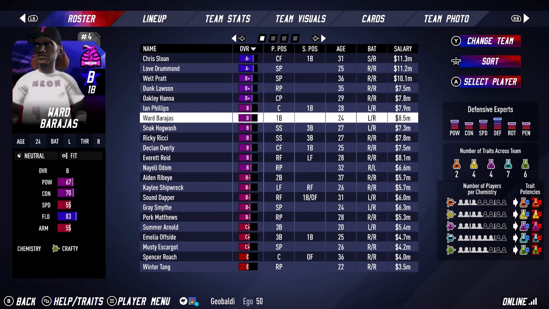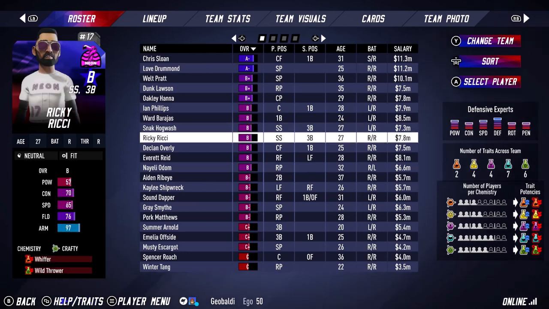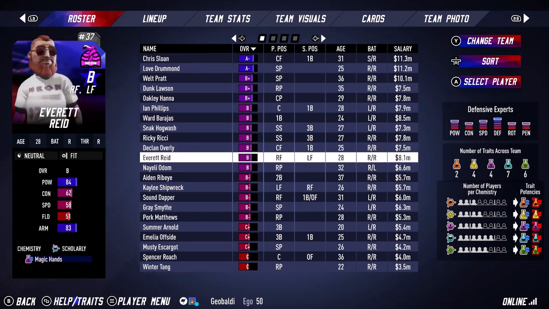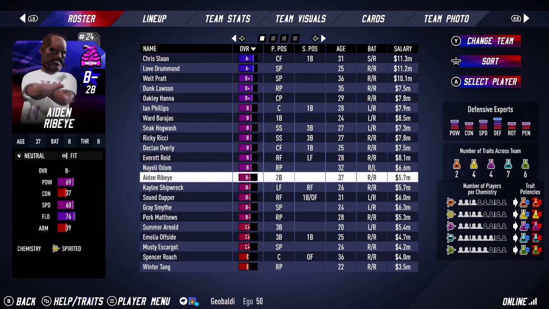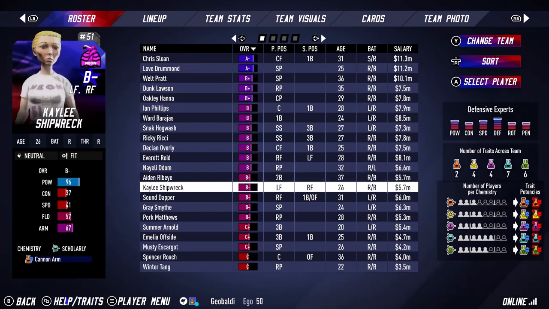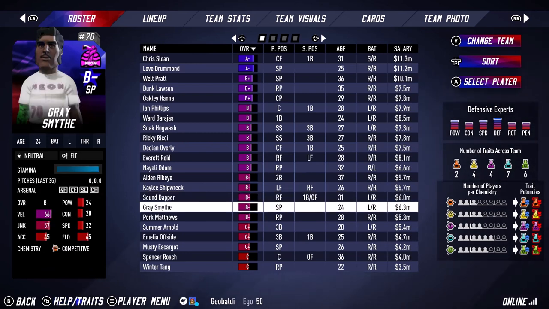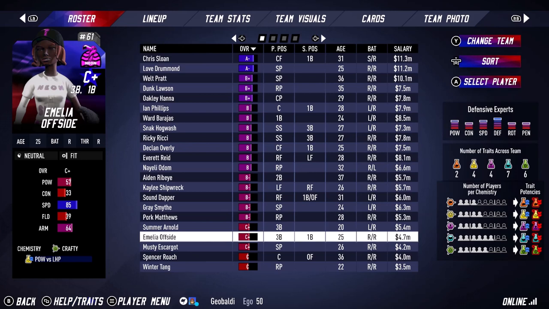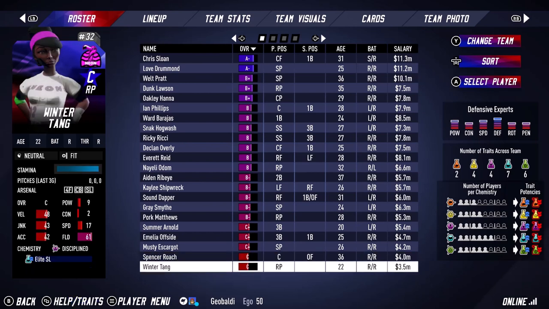Ward Barajas is going to be our first baseman. Snack Hogwash is going to be our short slash third base. Ricky at short slash third. Decton Overly at center slash first. Everett Reed at right and left. Nayeti Odom, she's reliever. Aiden Ribeye at second. Kaylee Shipwreck in left and right field. Sound Depper at right field, first, slash anywhere in the infield. Gray Smith, starter. Pork Matthews, reliever. Summer Arnold at third. Emilia Offside, third and first. Musty Escargot, starter. Spencer Roach, center and outfield. And Winter Tang, rounding out the whole lineup, a reliever.